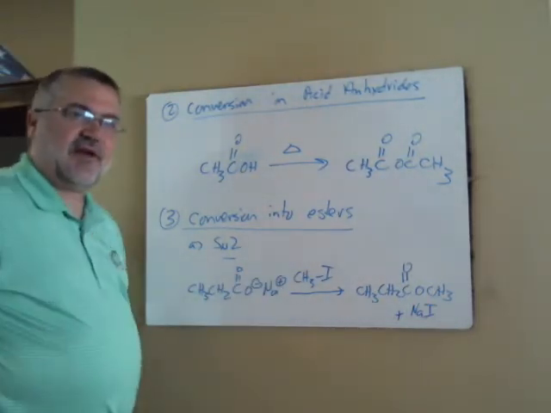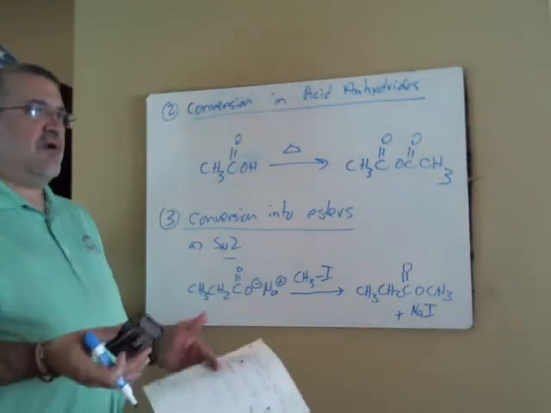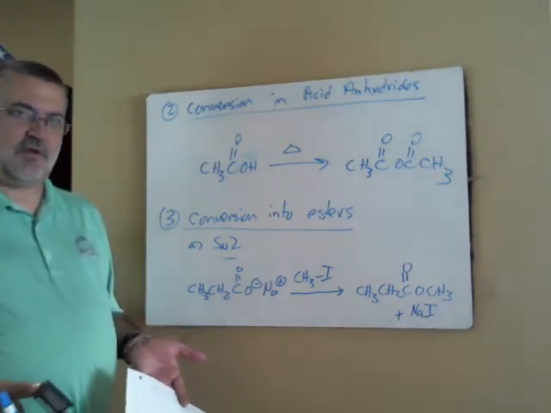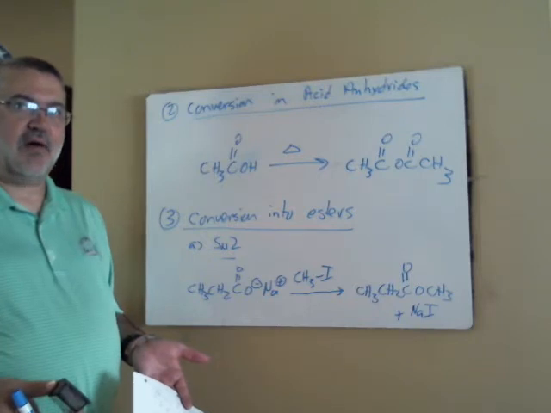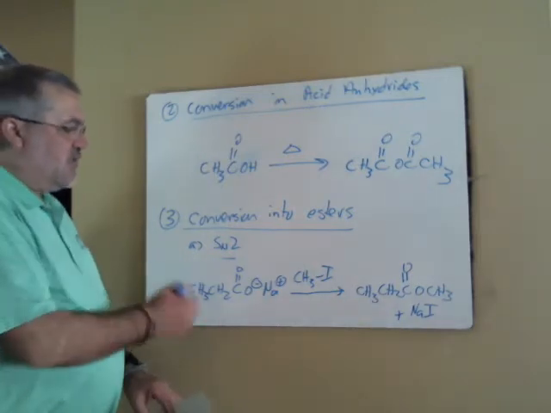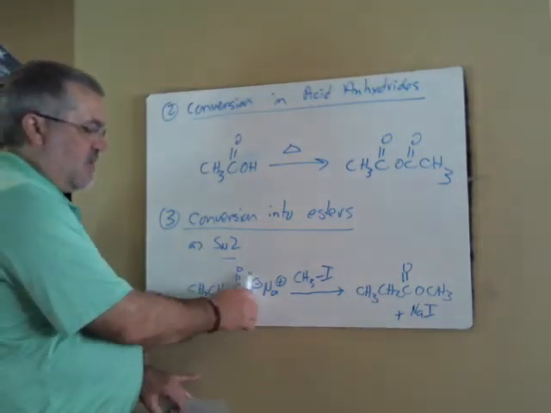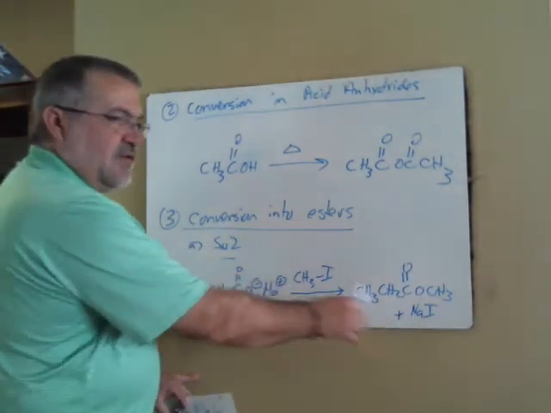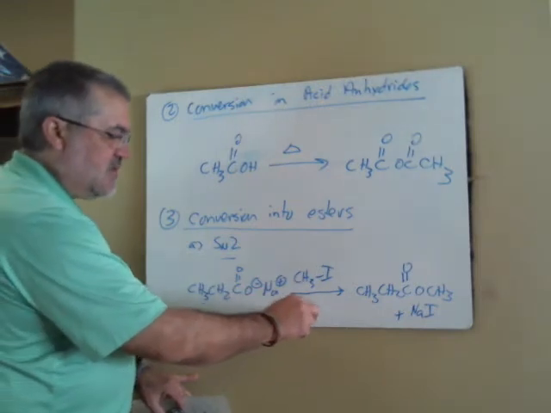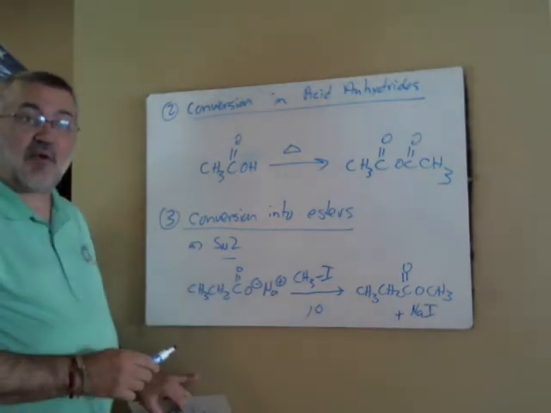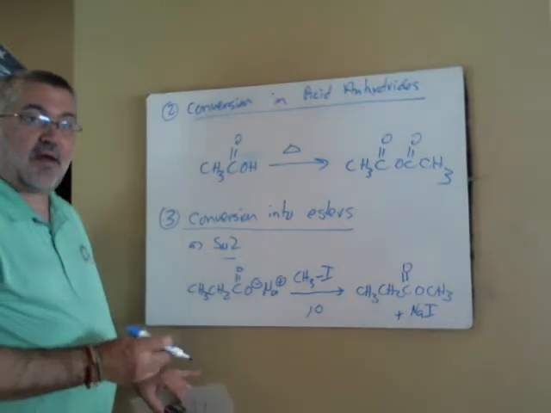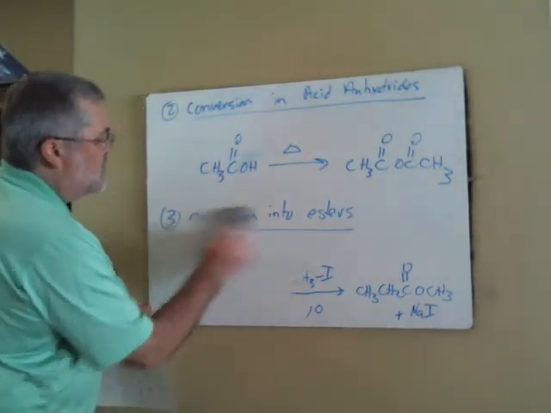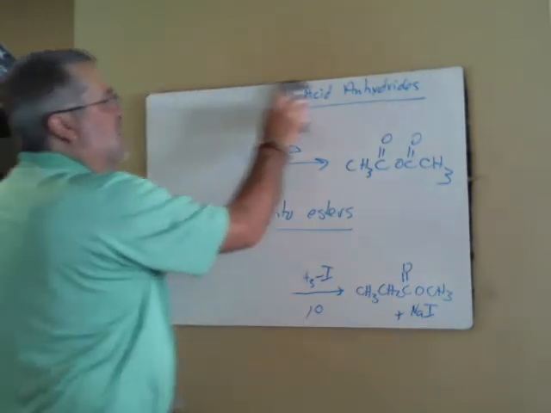What do you think the limitation is? At this point, we're only a few lectures away from you being done with organic chemistry, so you're really experienced by now. If this is an SN2 reaction between this nucleophile and this electrophile, what do you think the limitation is? The alkyl halide has to be primary. Okay? That's the standard limitation we have with these types of reactions. Okay, so that's one way to make an ester.